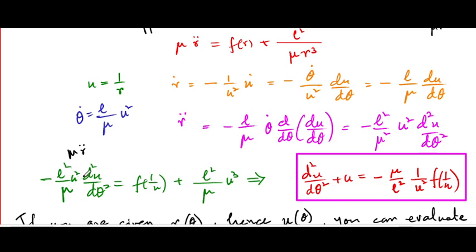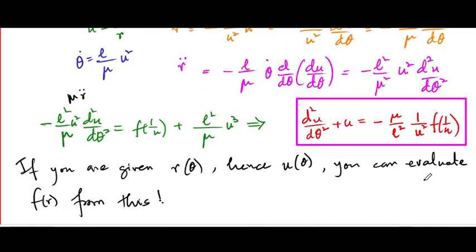That's simply the 1 over u square that comes from dividing through by this u square, times f of 1 over u. So this is the equation which will help us to calculate the force law if you know u as a function of theta. So once you know u as a function of theta, you just plug it in here, calculate the left hand side, and then this will give you f of 1 by u simply by ensuring that whatever is left here times this is a function of u and u alone.